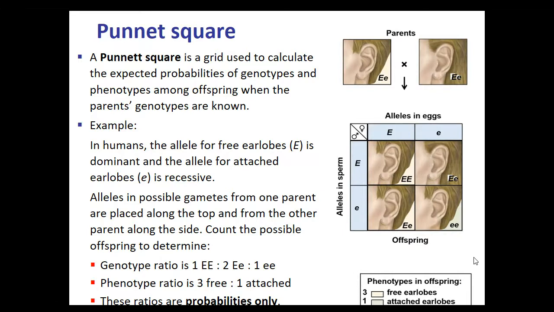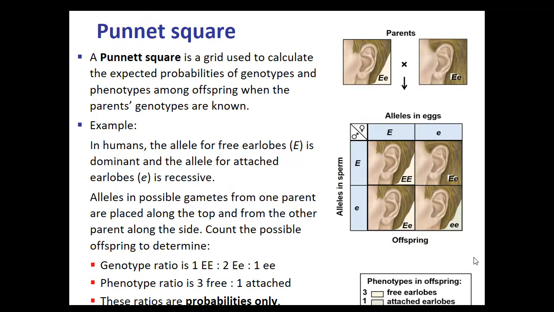So when meiosis happens and the chromosomes separate into the daughter cells, the chromosome with a big E goes into one, the chromosome with a little e goes into the other, and so we end up with half the sperm having a big E, half having a little e. Same with the mother. When she makes eggs, half of her eggs will have a big E, and half will have a little e. They have one or the other.